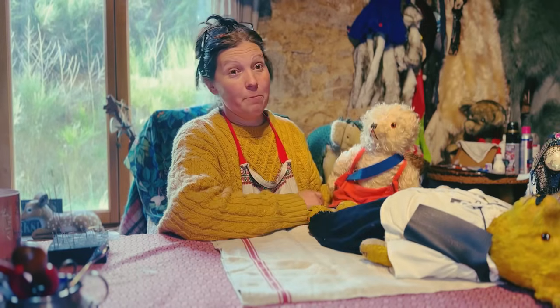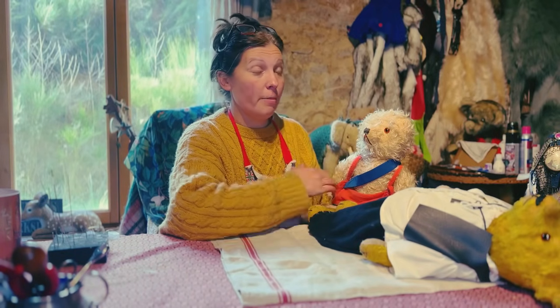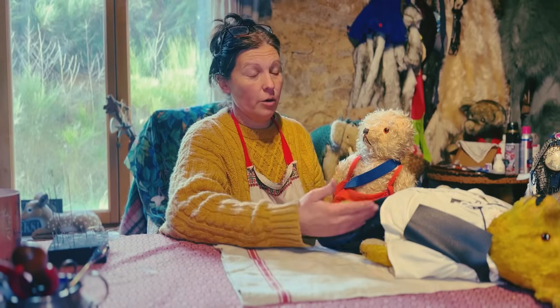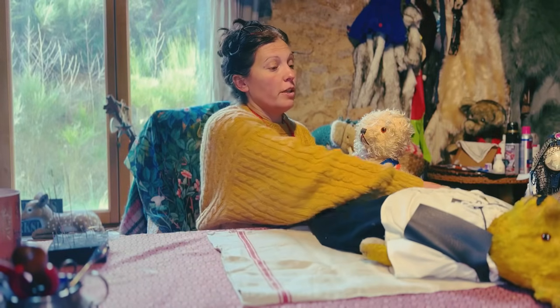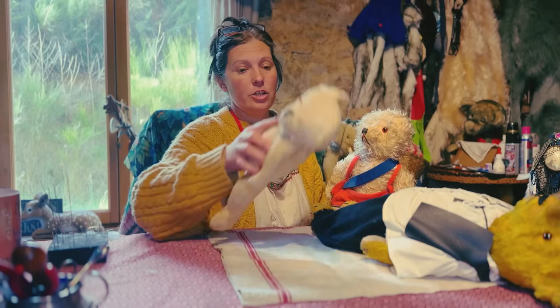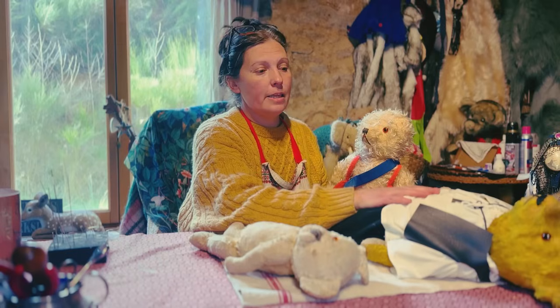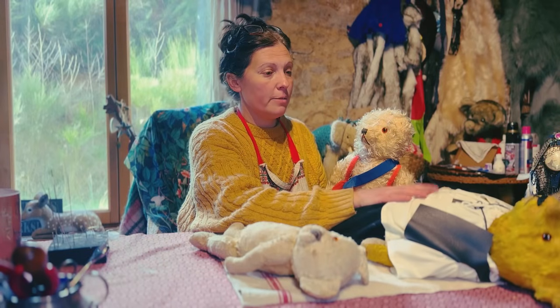So as you can see, I have lots of bears to be getting on with at the moment. And what I will do in the coming weeks and months is put together a bear restoration video on each of the bears that I do, and you can see how they progress. The first one that will be done is this little chap, because the lady is in France and she needs him home fairly soon for a very special birthday. And this chap will be just after, but I've got till June and I don't want to rush him. I need to spend a bit of time with him.